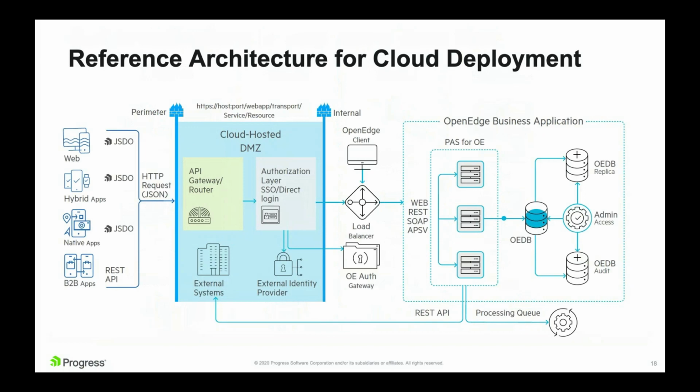So you can see that the OpenEdge reference architecture is somewhat simplistic, even when you factor in microservices. So this is the Progress reference architecture for cloud deployment with a modernized application. It envisions more than just the multi-layered architecture or the tiered separation, which is kind of shown here on the right. It also shows all of the other aspects that you need for a modern cloud deployment. And it doesn't really mean that you have to deploy it on a cloud infrastructure. It's really a cloud-ready architecture. You can deploy it on-premise, but it's ready to support cloud clients as well.